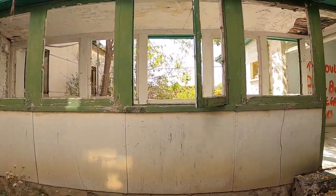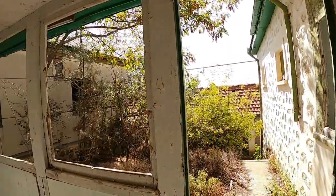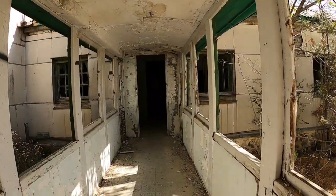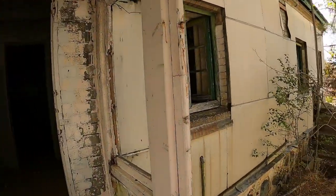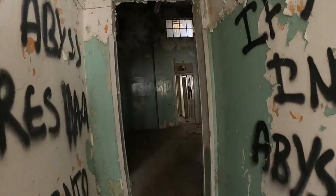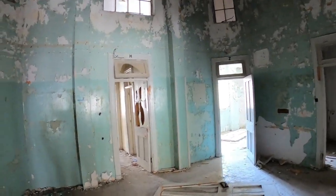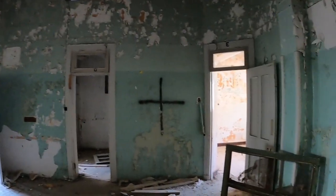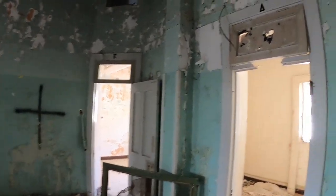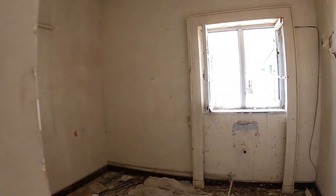There's an entrance and a walkway, so we'll go in the dark bit first. We need a torch. There's more outbuildings down below but let's go in here first. Some kids have been in here. And here we are - we're in the abandoned building. This must have been a reception or lobby area. There are the ward numbers on the top - E. And then a little ward here.